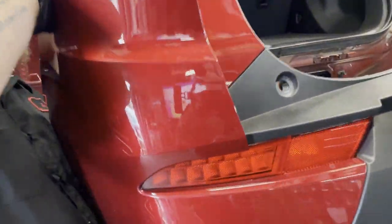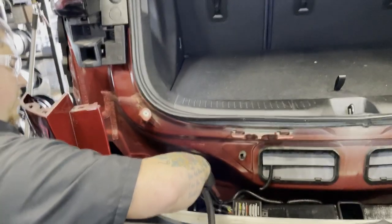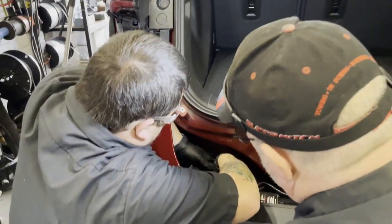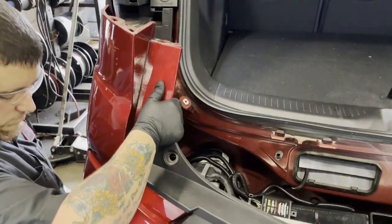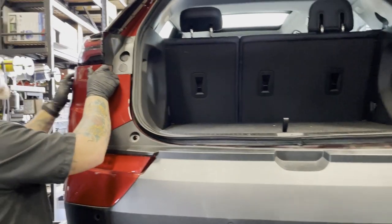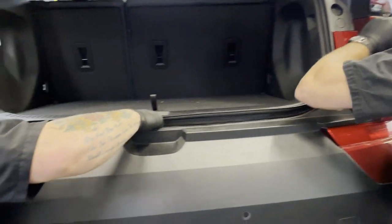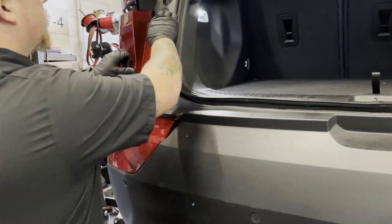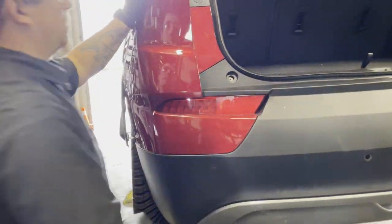Starting from each end, snap the bumper cover back into place. Reattach the harness connector between the bumper cover and the vehicle. Reattach the bumper harness retainer to the cross member. Reinstall all remaining hardware in the reverse order of removal.